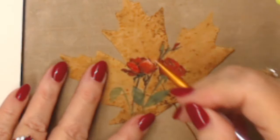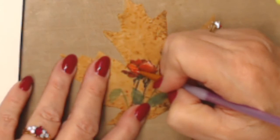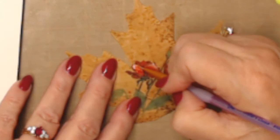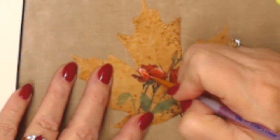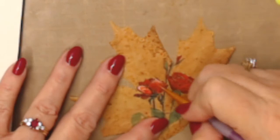So what I'm trying to do is lay the orange down into the red and then use the pink as the highlight and fading it into the orange a little bit. And then fading the red back up into it. That kind of blends it all together.